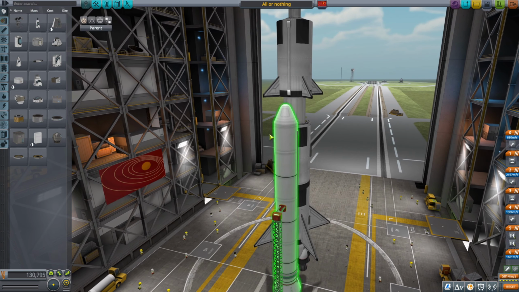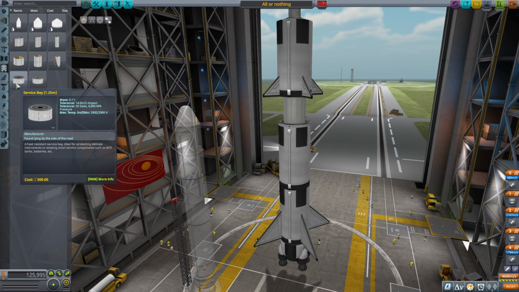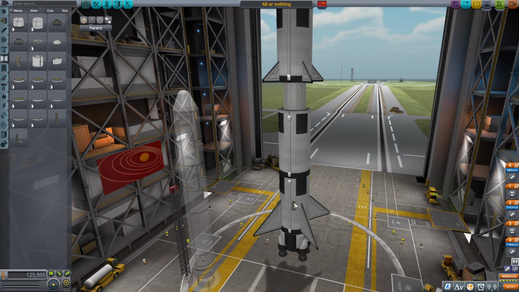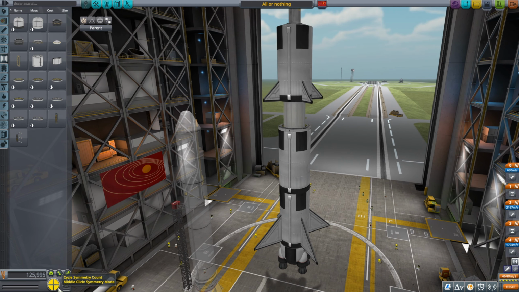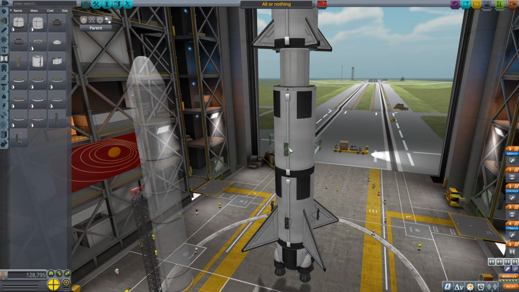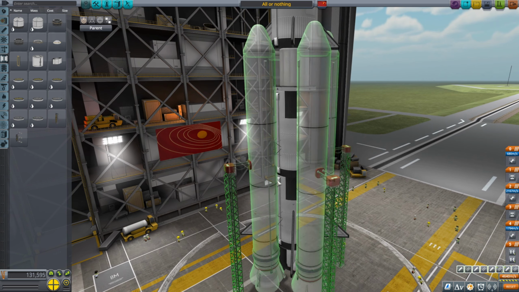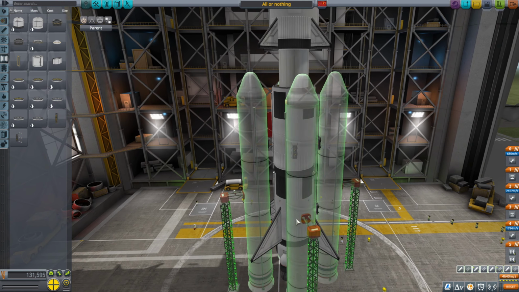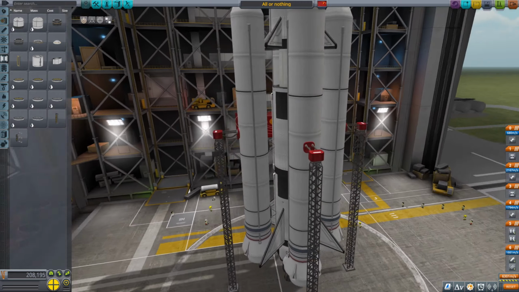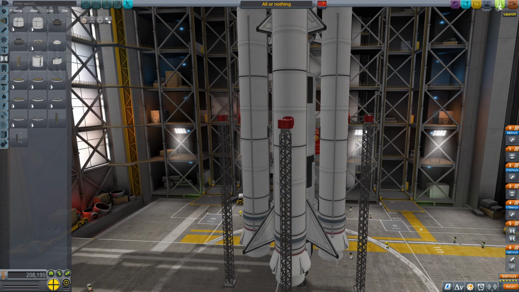See, it's like, oh, let's go with this different part. It's like, no, the different part is just as bad. Ay, ay, ay. Okay, let's go back to the regular size one, I guess. There we go. That looks good. Let's give that a launch and see what happens.